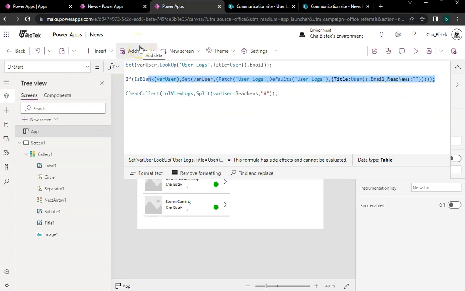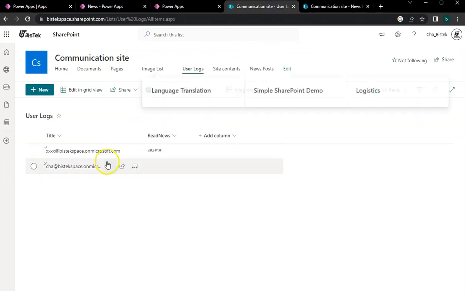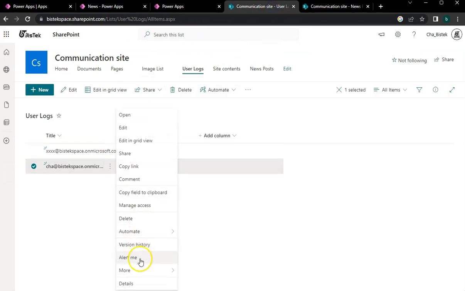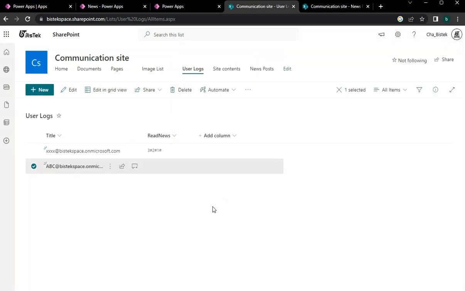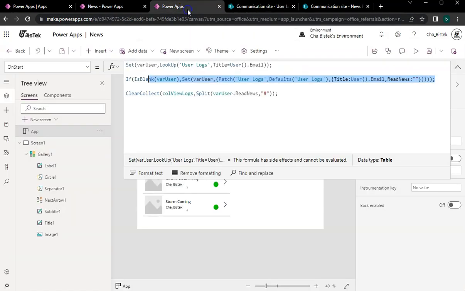So let's say a new user logs in and it happens that they're not there. For example, in my case, I'll just delete this row here, or let's change this one to ABC. So technically my username doesn't exist anymore in the user log. What will happen with the Power Apps is that the first time it loads, it's going to set the variable to here.